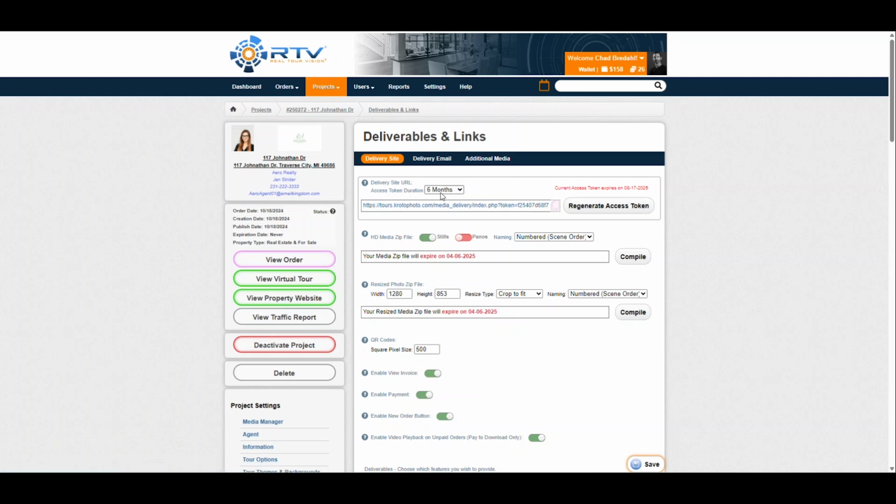Now keep in mind, there is a duration here that you can set it to. And once it hits that, it will expire, as this is kind of like sending a URL with a password encoded into it. Because once they do access this site, it will be as if they were logging in themselves with their own credentials. That is why it expires, and that is why it is important to keep that in mind when you are sending it out. If it does expire and they need additional access, you can always regenerate the token and you would have to resend this link back to them.